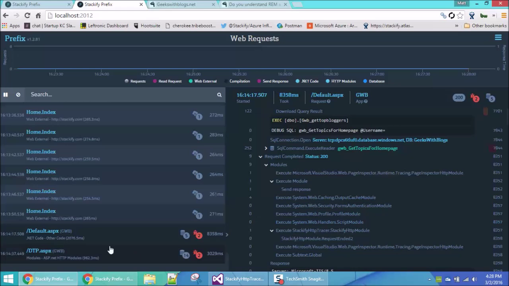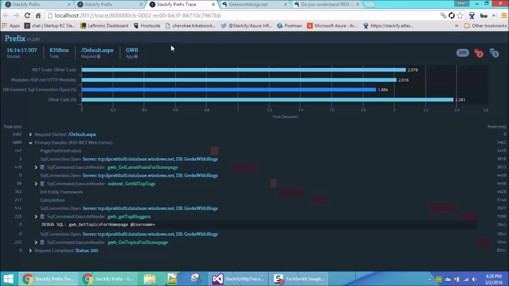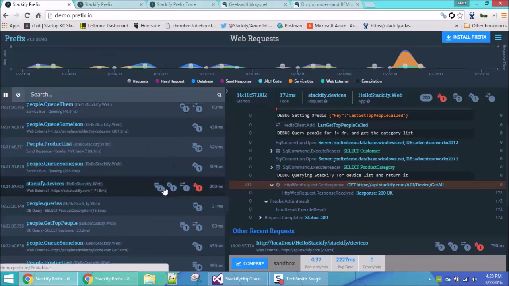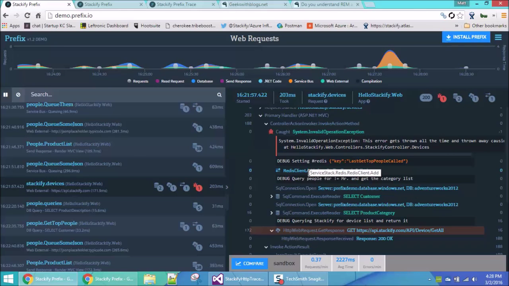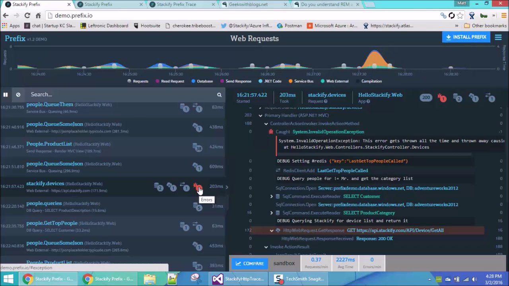Another thing you can do in Prefix, on the left side in the list, you can hold Control and click on a request, and when you do that, you can open it in a new tab. That way you don't have to worry about it scrolling by, or if you want to open 2 or 3 of them and compare them in their own tabs, it's a nice little feature. On the left, when you click on these icons here, Prefix will attempt to jump to that part of the profile trace to show what you clicked on. For a really small trace, there's not necessarily a whole lot of scrolling to do, maybe nothing to scroll to. But for a larger request, it's really nice because it'll try and jump down to that exact spot within the profile trace.